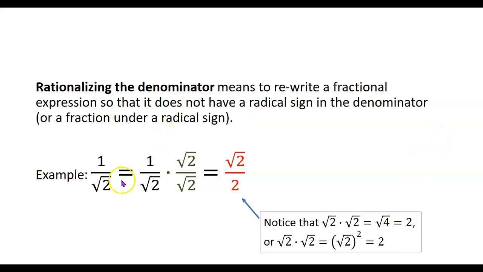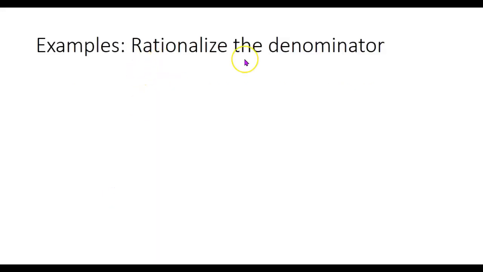So now let's work through some more examples where we are rationalizing the denominator. The square root of 13 over the square root of 3. To rationalize this denominator, we're going to have to multiply it by another square root of 3. That way we'll have the square root of 3 squared, which will just be 3. And whatever we multiply by on the bottom, we've got to multiply by the same thing on the top. So we're multiplying the top and the bottom both by the square root of 3.